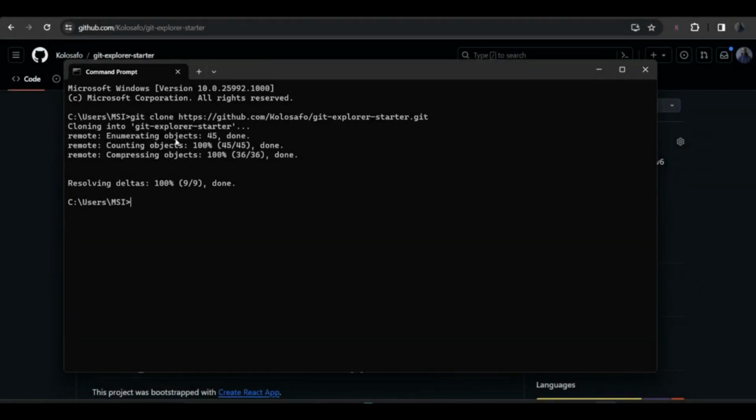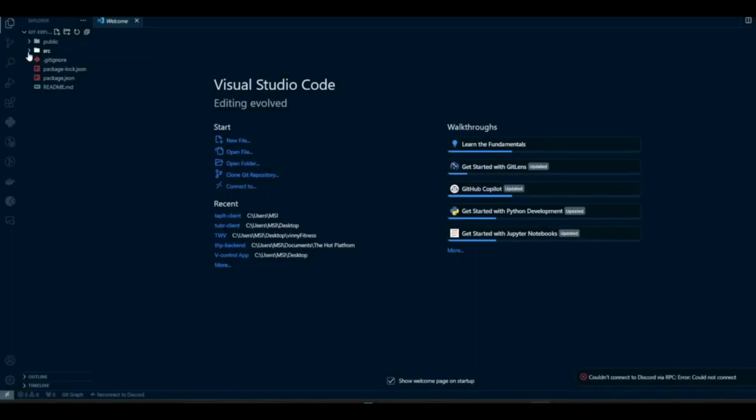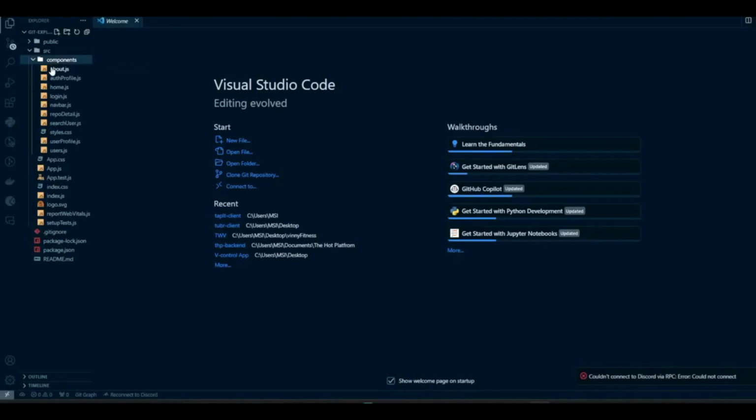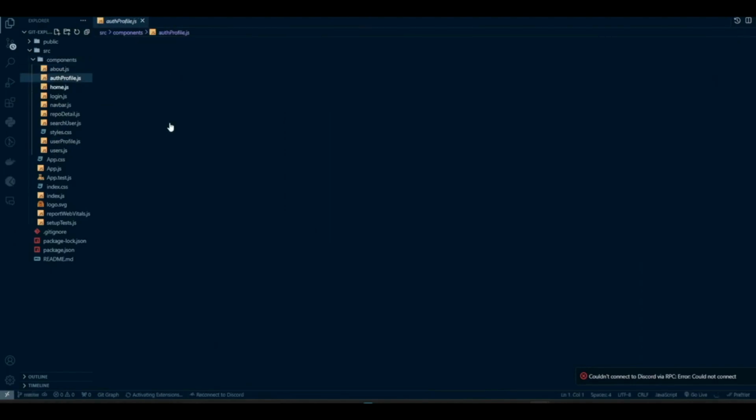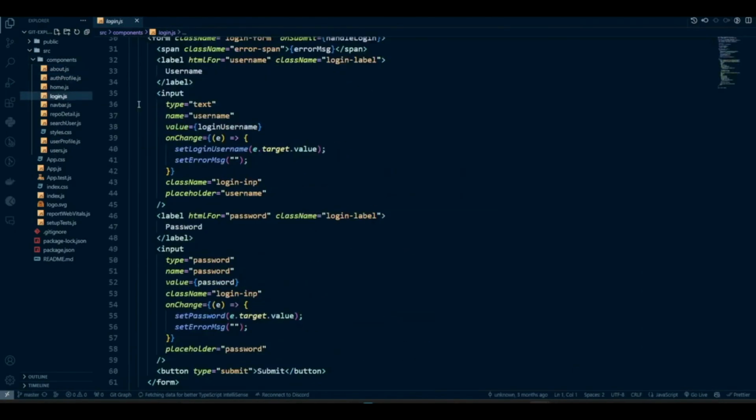Now this is going to clone the entire repo into your computer, and if you come to the source folder over here, the component, you see we have a list of components. These are all the components we need with the boilerplate code to begin working with React Router. Alright, I'll see you in the further videos.